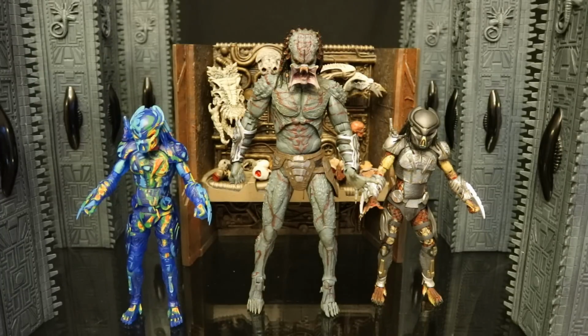There's another figure they're going to be releasing, another version of the Fugitive here. He's like a lab escape fugitive. Most of his armor is missing, and etc. So pretty cool. They've made it very clear they're not going to make the Predator dogs. And they sure didn't say they were not going to make the robotic Predator suit at the end, but they sure didn't confirm it either. I wouldn't be surprised if we eventually see that thing. As you can see, Fugitive is probably about 2/3 as tall as Assassin.